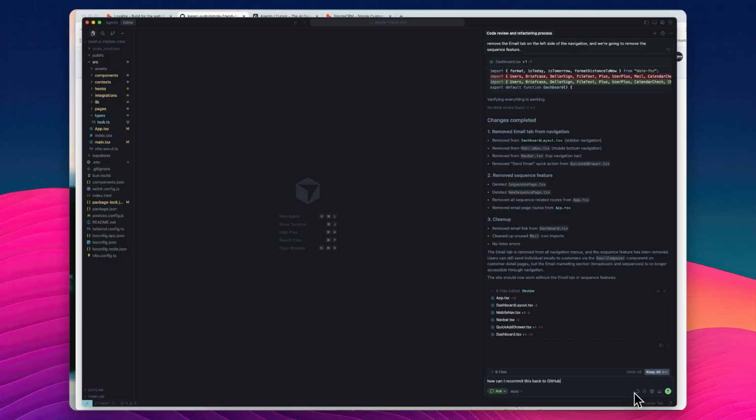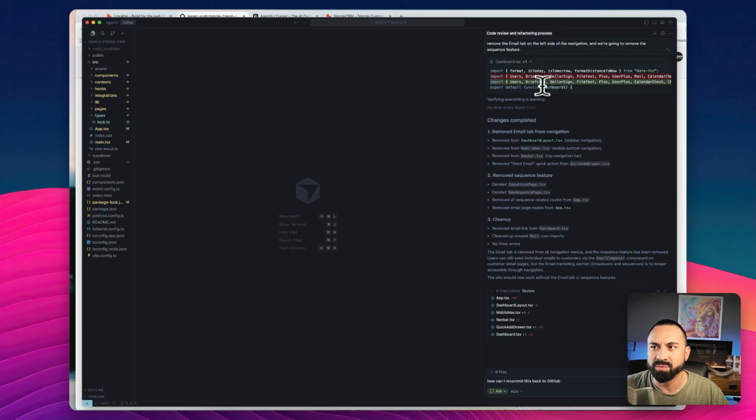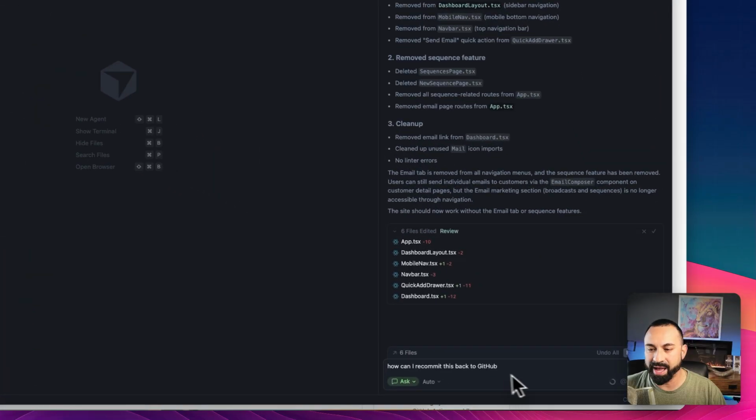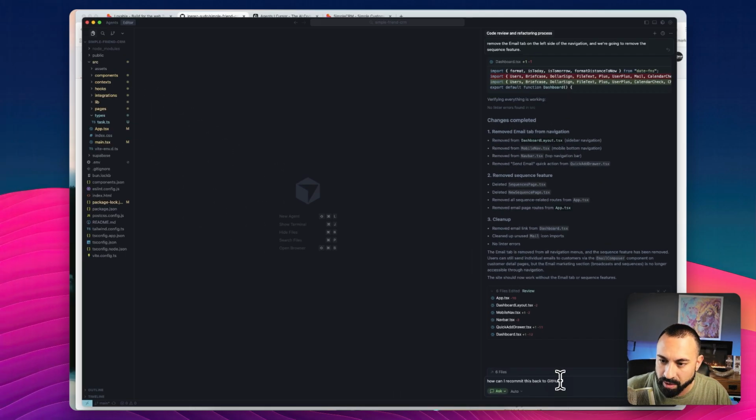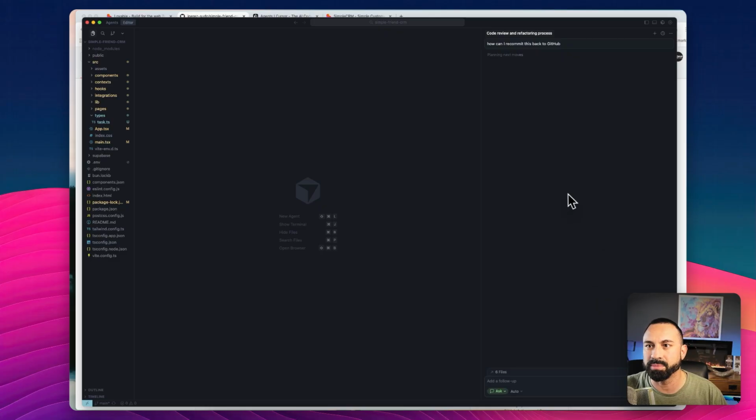And you can see this little area that says we've used 66.2% of context used. That just means we've used a lot of context, I guess, like it's going to cap out at some point, and then you have to start a new chat and things like that. So keep an eye on that. But let's do this. I'm asking it, how can I recommit back to GitHub?